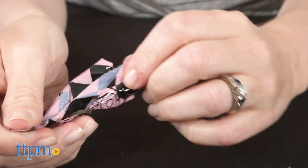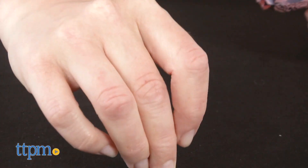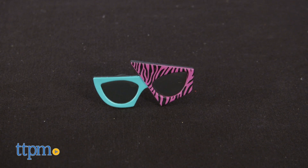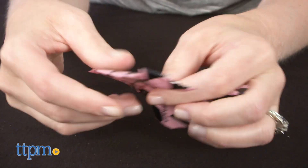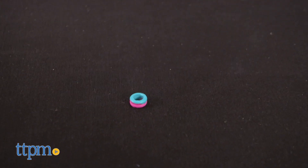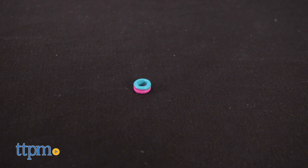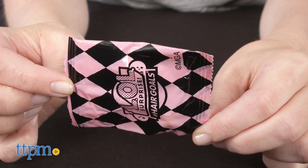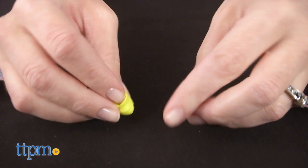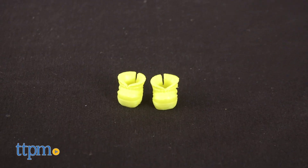I'm gonna pick up this bag, and inside there are some funky sunglasses — very cool. In this next bag, there's something really small in here — it is a tiny little bracelet. In the third bag, we're gonna open it up and find neon yellow shoes. I'm loving the bright colors here.